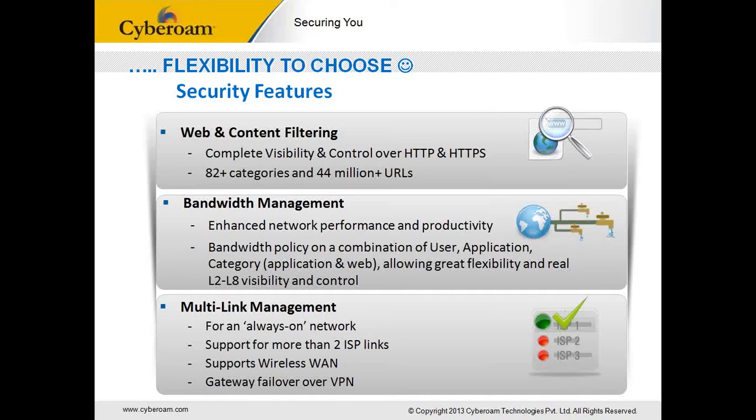Users are bringing in so many devices, right? So the same network now has more load in terms of people bringing in their own devices. So any UTM which is taking care of that, of course, you can definitely call it a next generation firewall. Now, CyberOhm is one of the UTMs, and we say that we are an identity based UTM.